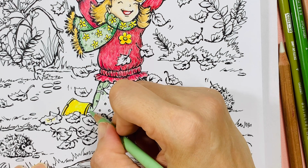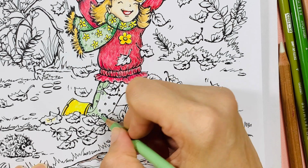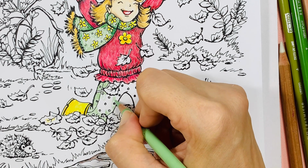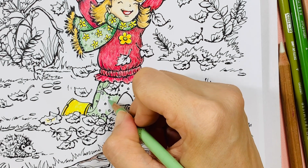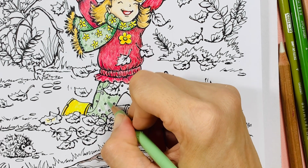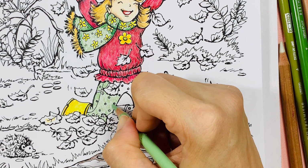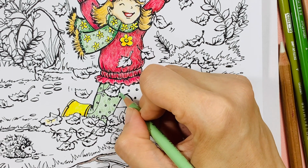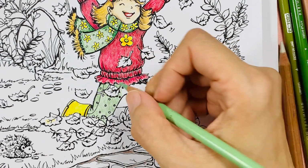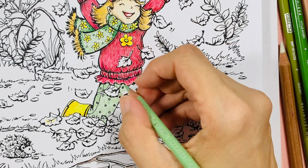I'm thinking as I go. I've not actually planned what colors I want to use. Just color as I go. Actually, also to add some green, so that this girl will stand out in these autumn leaves.